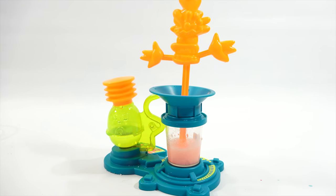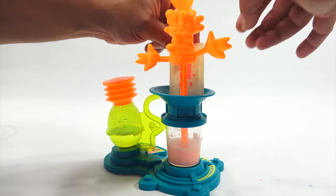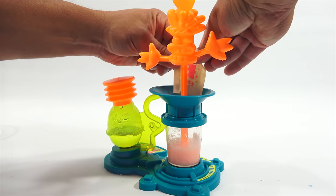Okay, hopefully there's enough part B. It's my last part B. I may have to scrape out all the B's. Oh, scrape out the B's. Here we go. Oh, there we go. There's some in there. Quite a bit.